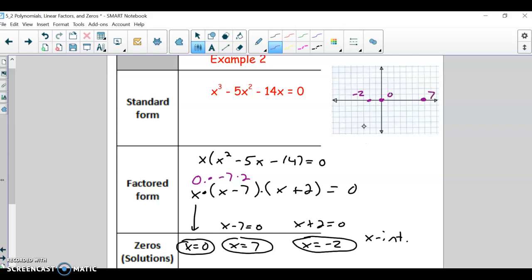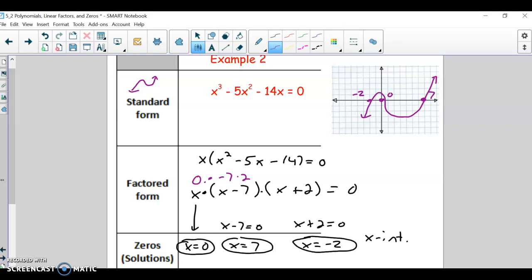And then as far as the shape goes, again, you can use your calculator. The graph is really not the main part of this lesson. I kind of do a quick graph, which is, if you can remember what the basic x cubed from yesterday looks like, right? If it's positive x cubed, it looks like that. So I'm just going to draw that shape through my points, and that's roughly a sketch of what the graph of this polynomial looks like.